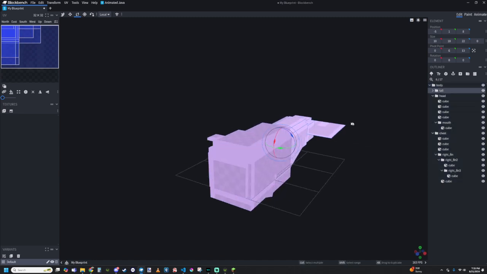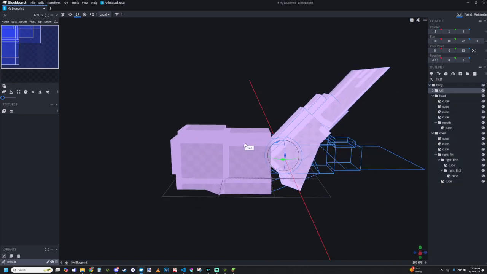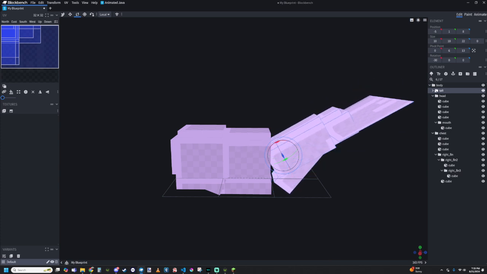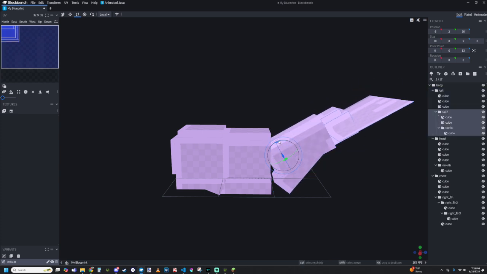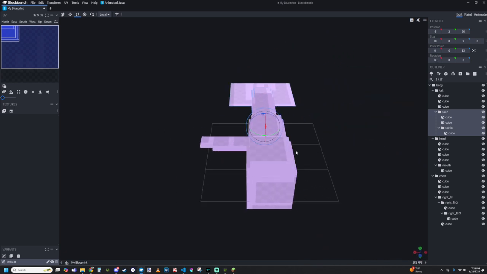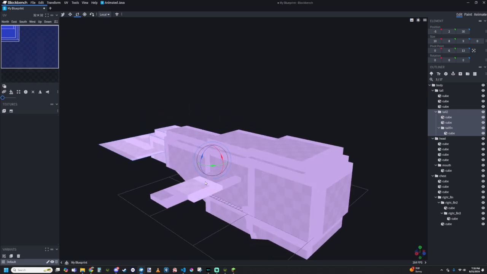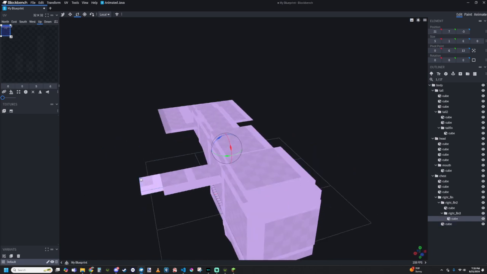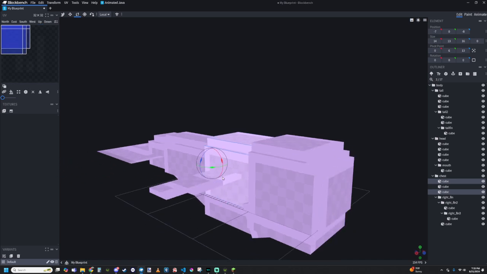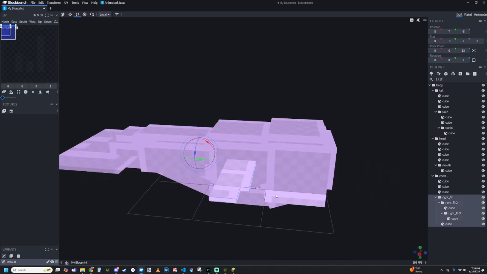But we don't want all of the pivot points to be in the center of the model, because it just won't look right. For example, if you just do this, the whole segments are out of whack. So we have to identify where these bones connect up to the previous bone. So we can just identify like, the fin bone connects to the chest bone, and so on and so forth. So in my right fin, we can start here.